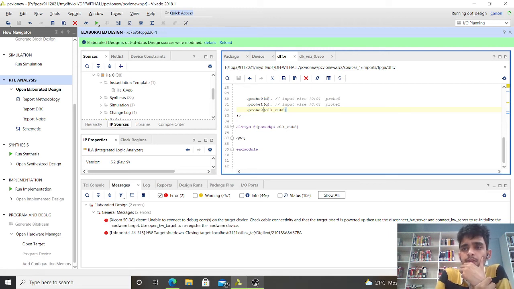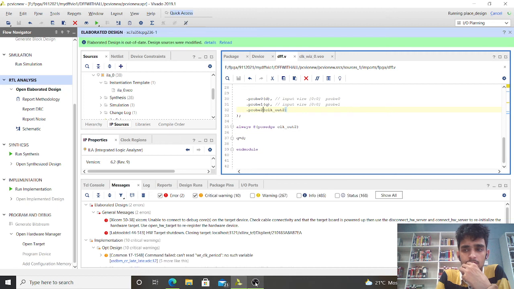So the last step is write bitstream, right? So we are waiting for the last step. Here is 2 errors. Let's see. Running place design. Okay.